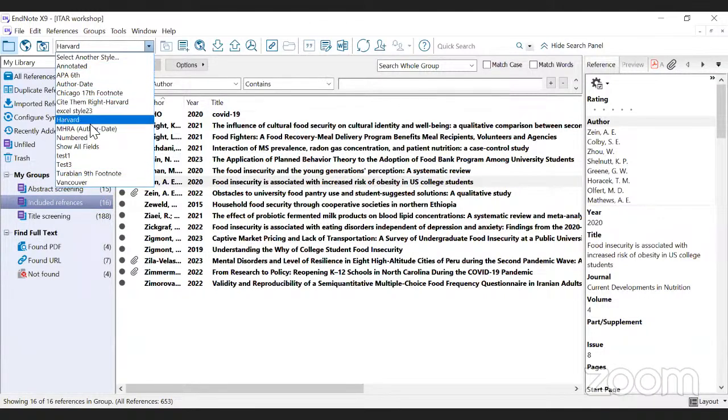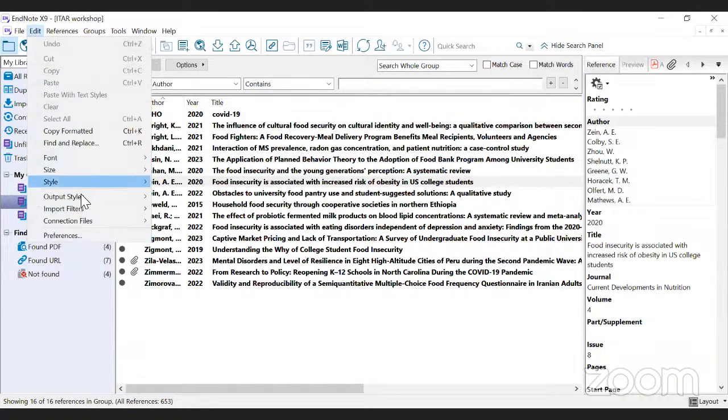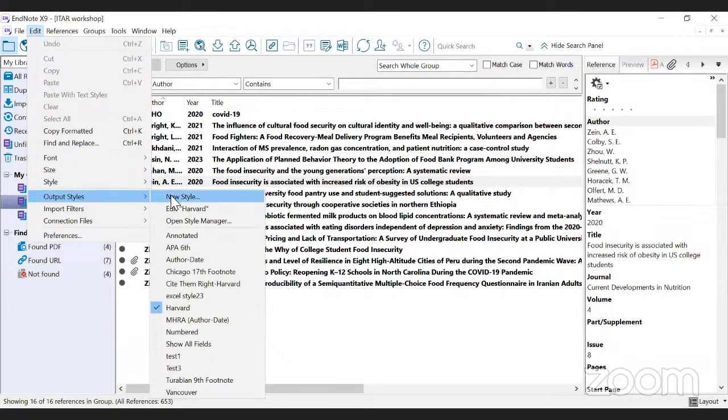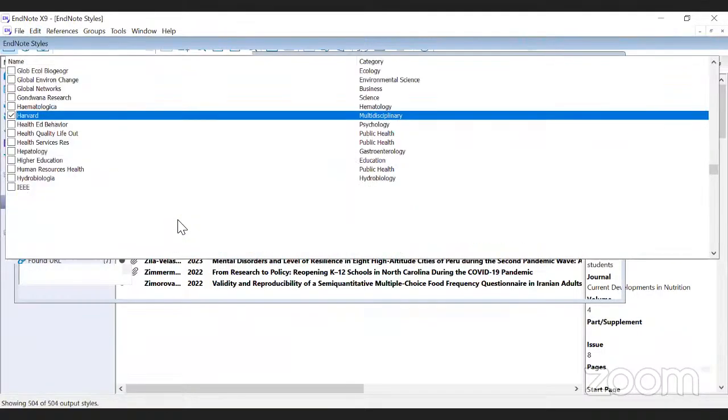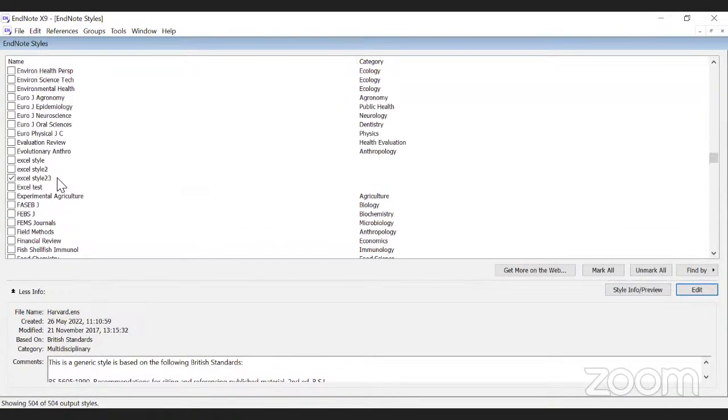So in order to add it here, so it will be easy to access the output style we created, we go again to edit, output styles, then open style manager. We call it Excel test. Okay, Excel test. Okay, close.